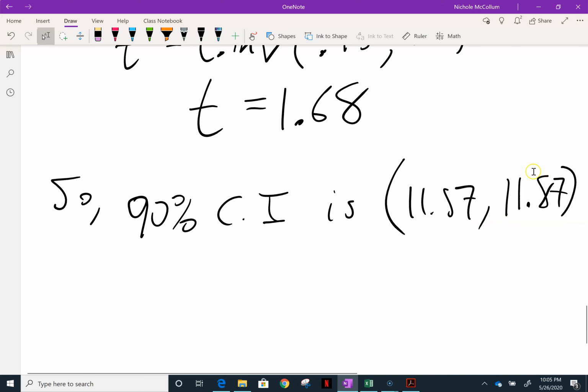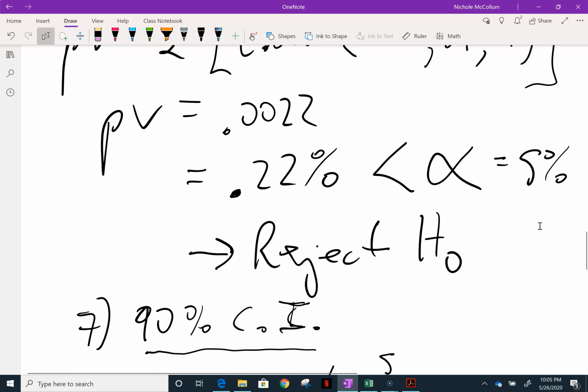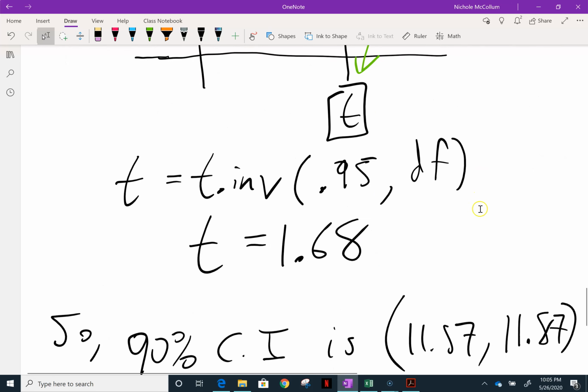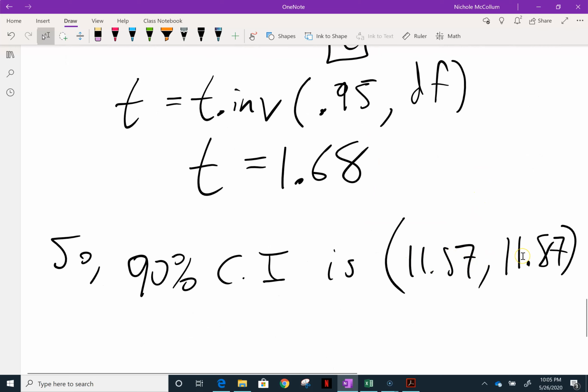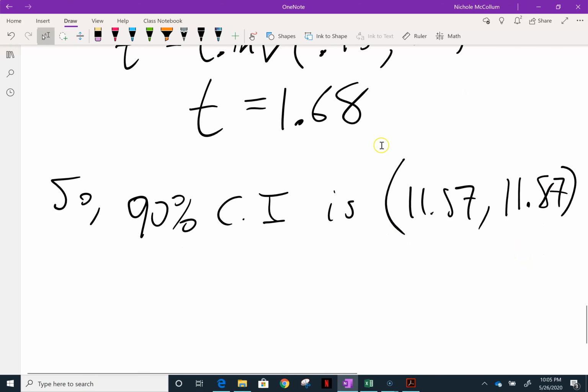Please notice there's a certain number that's not in this confidence interval. You bet it, 12. 12 is higher than this upper bound. What does that tell me? Once again, I'm going to reject. Everything should line up. I rejected in the critical value, I rejected in the p-value, and I rejected with the confidence interval. My 12, my labeling average, right? I'm labeling the beer as 12 ounces. According to my confidence interval, with 90% confidence, I'm not making that label.